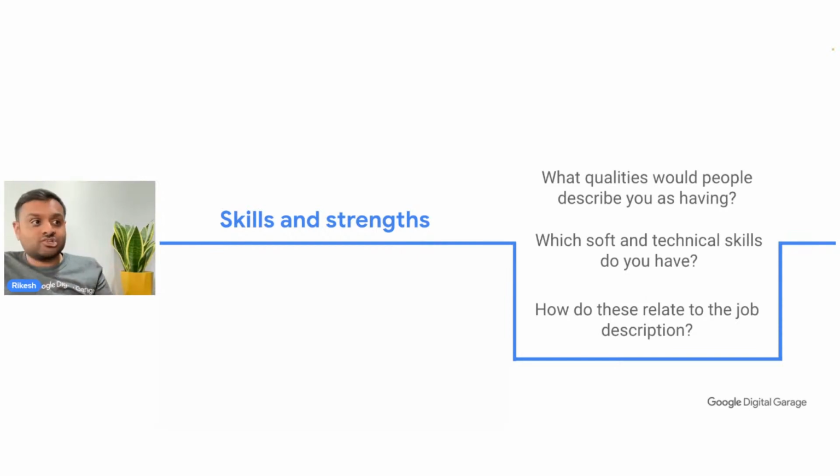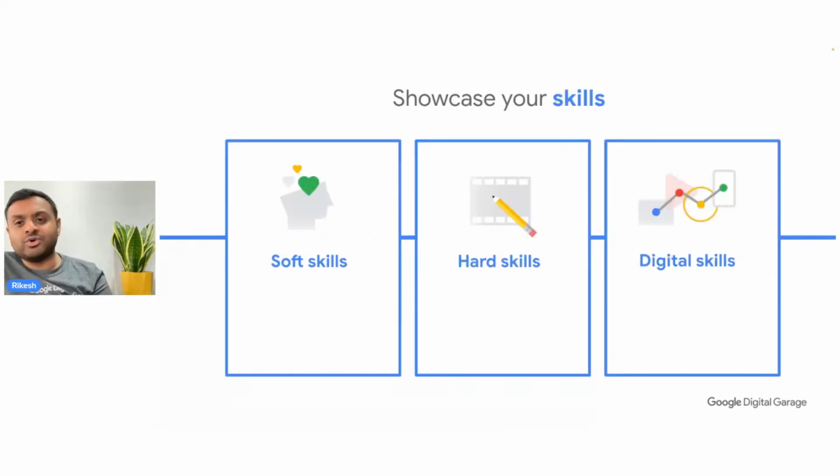So again, that's just reinforcing. We don't really want a blanket CV. It's nice to have a master CV with all the information that we want to add in, but then we want to mold and tailor make a CV for a specific job application that we are sending in as well. So if we first of all have a look at skills, we've broken down skills here into three elements. So we've got soft skills, hard skills, and digital skills.